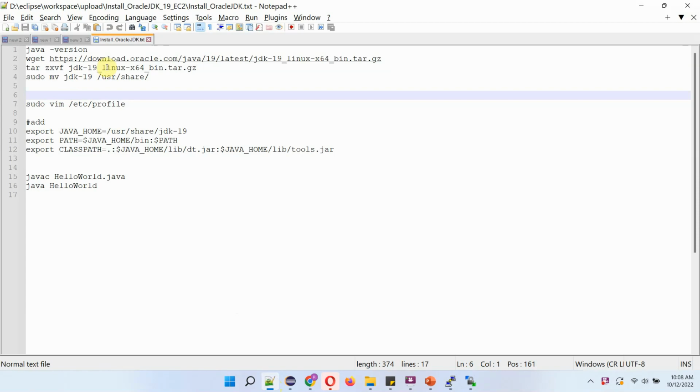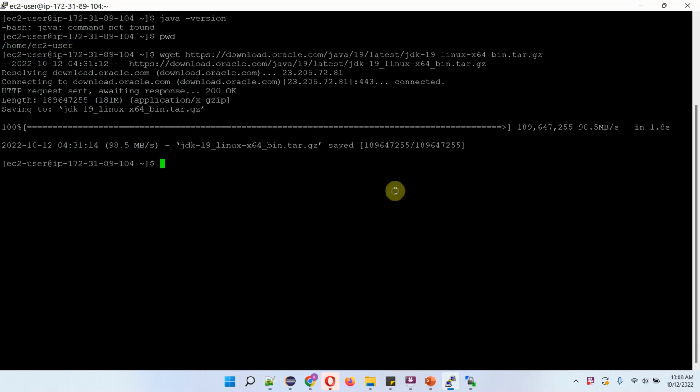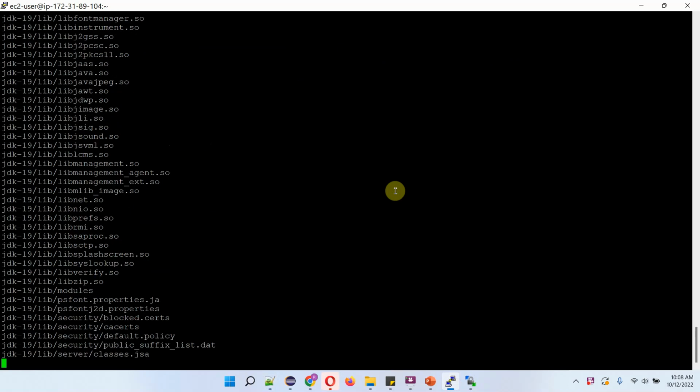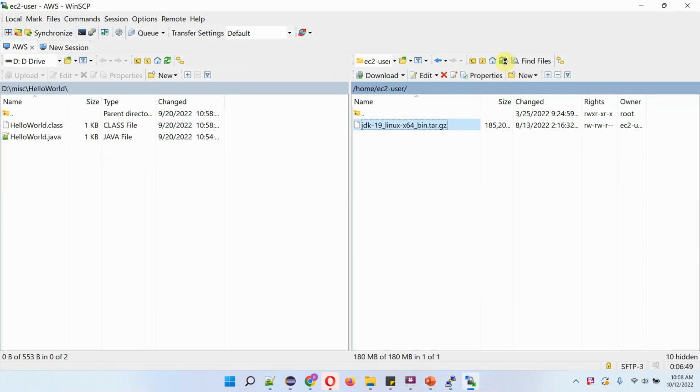Next we have to untar the GZ file, and it is successfully untarred. Click on refresh, and here you can see.